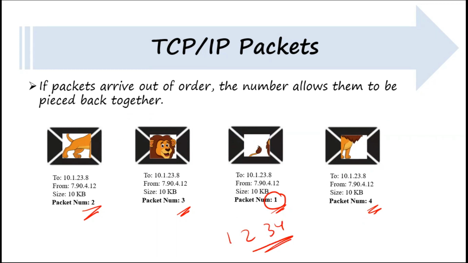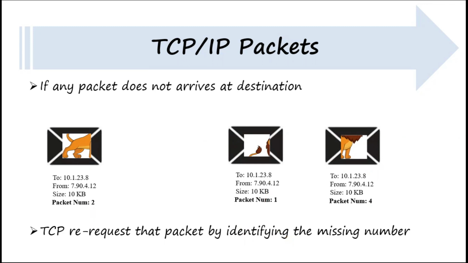It's also useful because let's say one of the packets doesn't arrive at the destination address. Let's say one of the routers crashes and the packet that was traveling through that route doesn't make it to our destination address. Now, due to packet numbers, we get to know which packet is missing. Right now we have 1, 2, and 4. So TCP knows, okay, I've not received number 3. It can track that down.